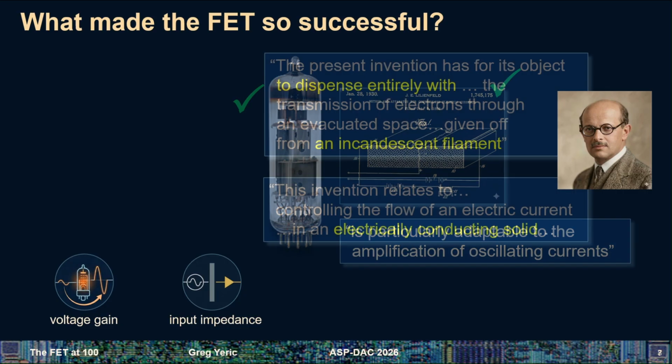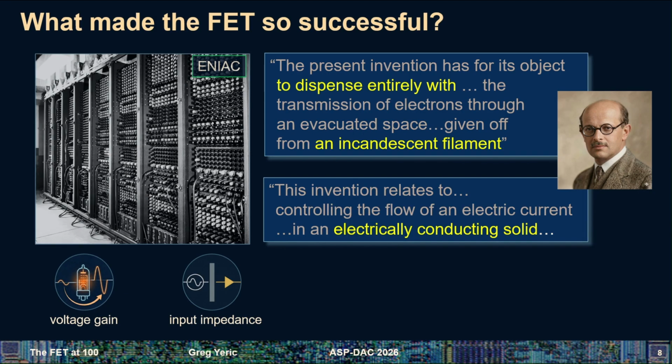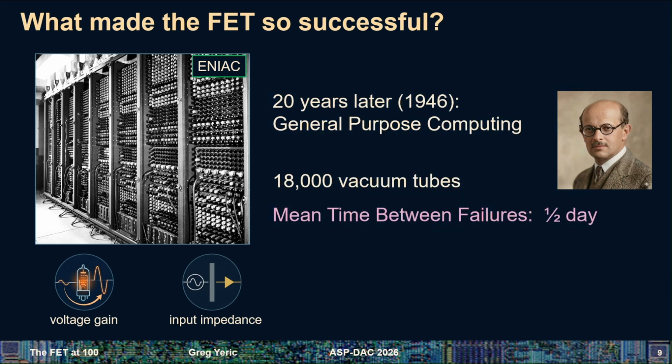that you would need. Furthermore, he just really wanted to get rid of the vacuum tube. It's big, it's power hungry, doesn't last very long. What he could not have foreseen is that before people could successfully make his invention, the computing era showed up. So people had to start the computing era with vacuum tubes. When you put 18,000 vacuum tubes together, like in this ENIAC computer, the mean time between failures was about half a day. So it was just very, very difficult to do computing with the vacuum tubes.